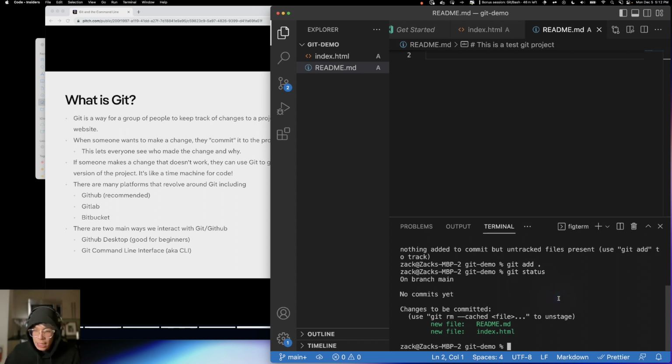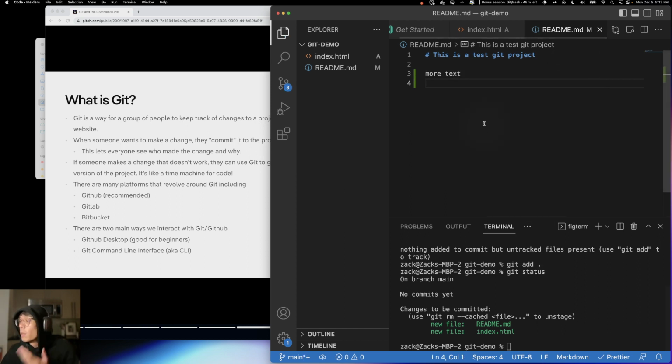To demonstrate what I mean, let's say I add some text onto the README right after changing it. So let's say I add some more text, save. I made another change, right?